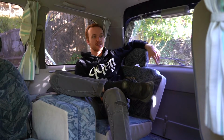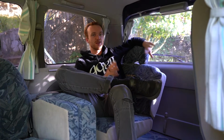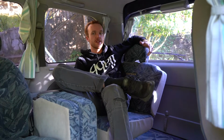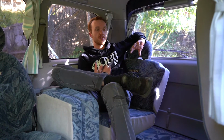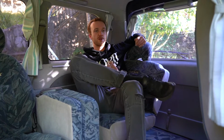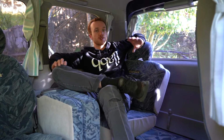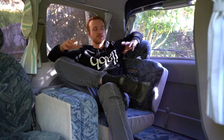Switching it up in the back of the Delica, now that I'm sitting in the very convenient foldable, stowable benches, I'm going to talk to you guys about parking. Parking these things is pretty easy. Like I said, this does piggyback off of the turning radius. I think this one is easier to park on average because it is a bit smaller, and it's just nicer to fit into certain spots.